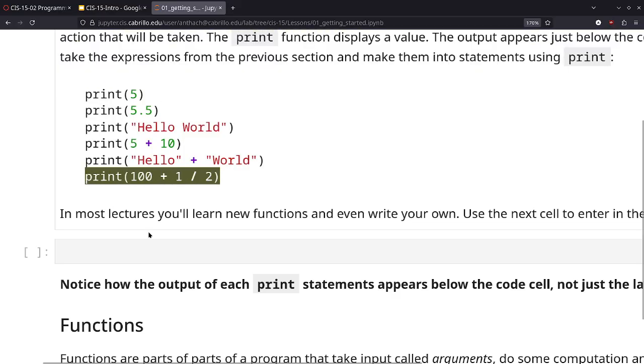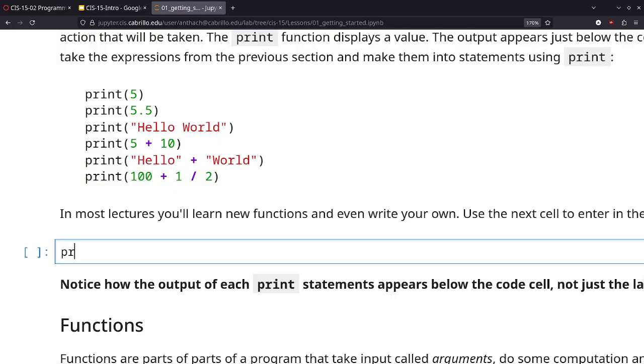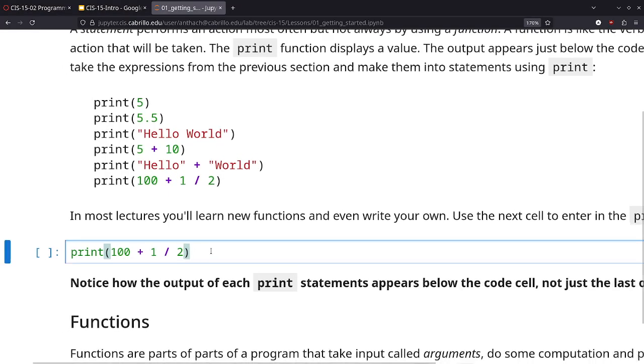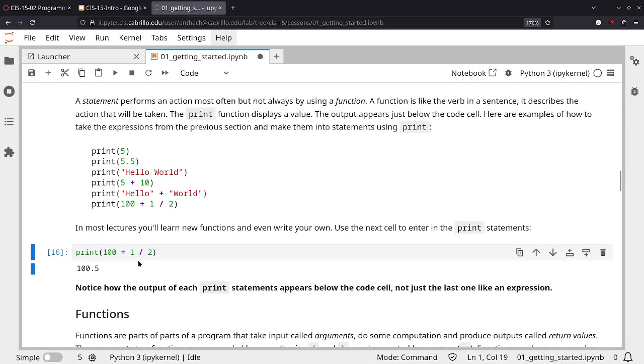If folks are familiar with order of operations, what do you think this is going to print? Order of operations, like in algebra class, you might have heard of PEMDAS. What's this going to print? Let's see. 100.5.